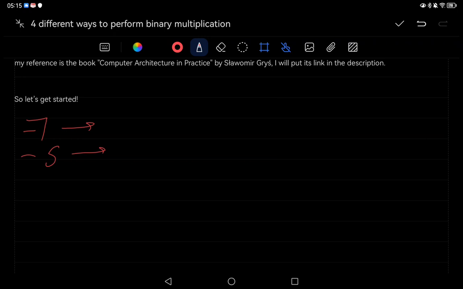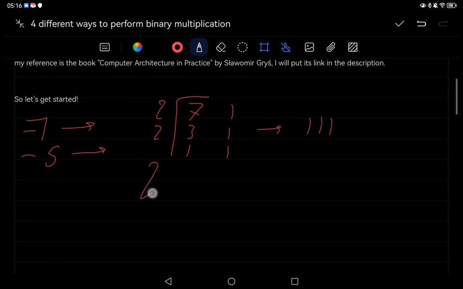So first of all, we will convert the 7 into the binary system in the basic way. Here we have the 7 and here we have 2. So here we will have 3 and 1 is the remaining. Here we have 2, we have 1 and 1 is remaining, and here is the 1. So the 7 will be 1, 1 and 1.